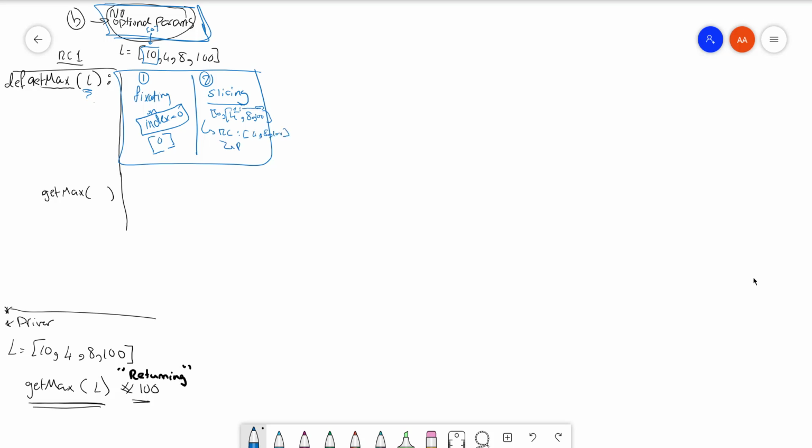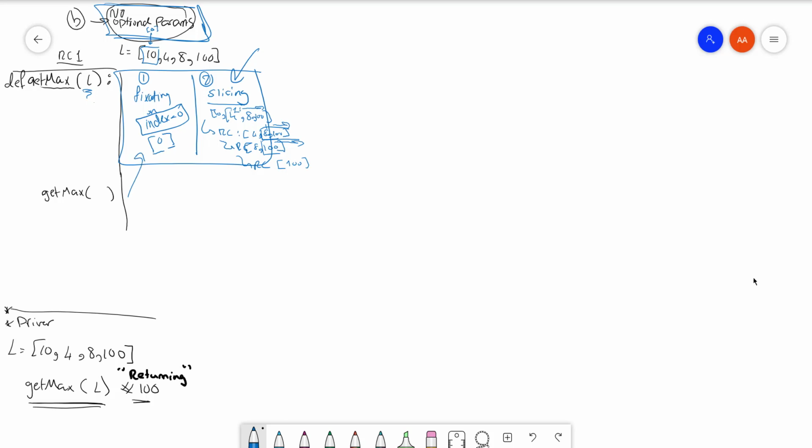The next recursive call is sliced again from the second element, which in this case is 8, and the next from the second element, which is 100, and so on. So this concept applies, and this concept applies. Just have this in mind.